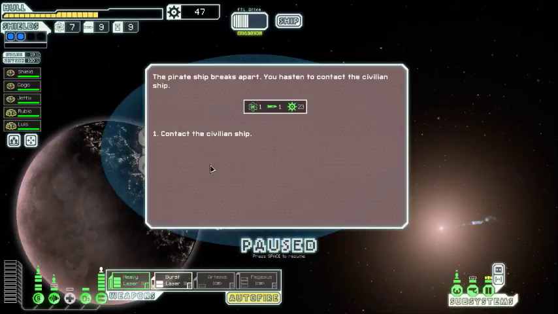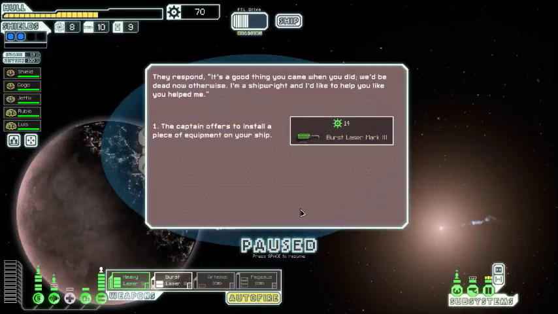The pirate ship breaks apart. You hasten to contact the civilian ship. Alright, so we got 23 scrap, 1 fuel, and 1 missile. And, alright. We're getting some nice weapons now. They respond, "It's a good thing you came. When you did, we'd be dead now otherwise. I'm a shipwright and I'd like to help you like you helped me."